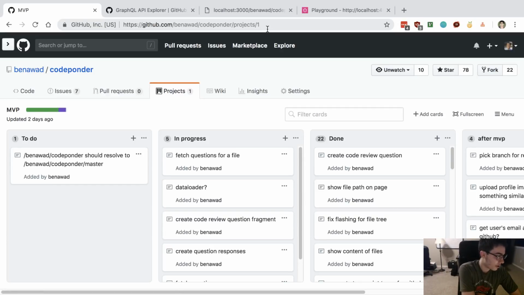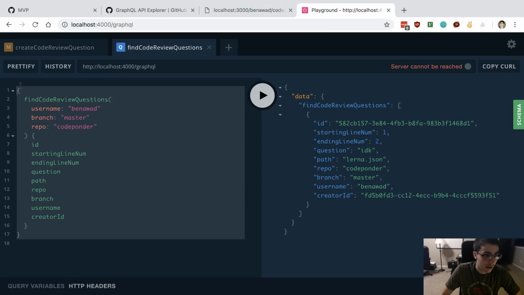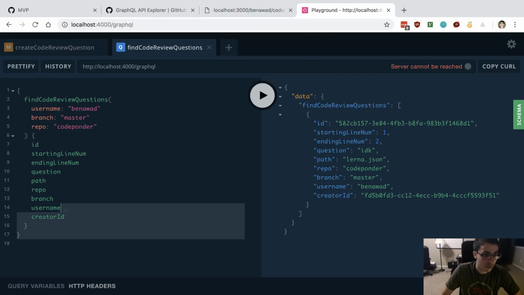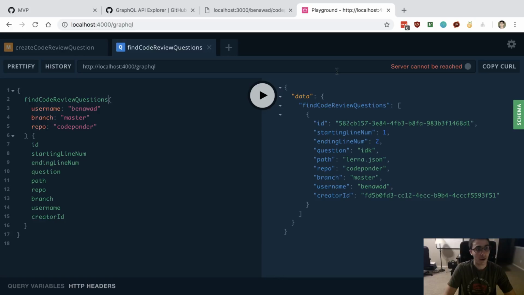All right, so let's go ahead and start with our first thing, fetching the questions. We already have a query that we wrote out, so really we just need to replace the variables in here. So I'm going to come up here, name it a query, and write the variables here. So we'll just give it a capital F there.